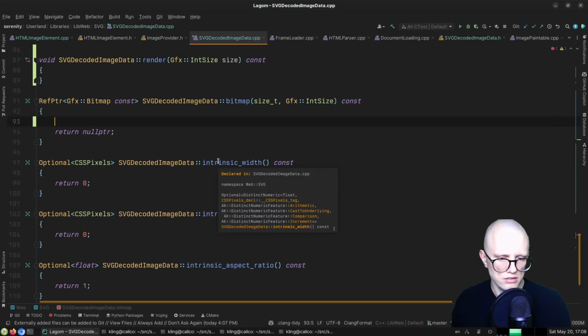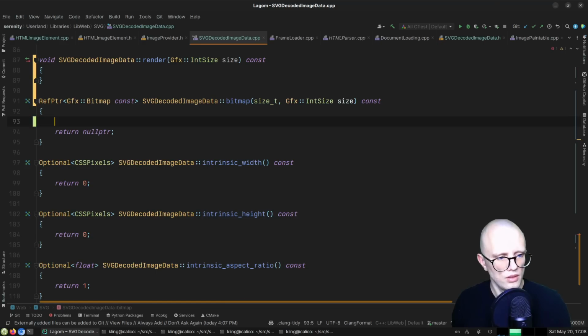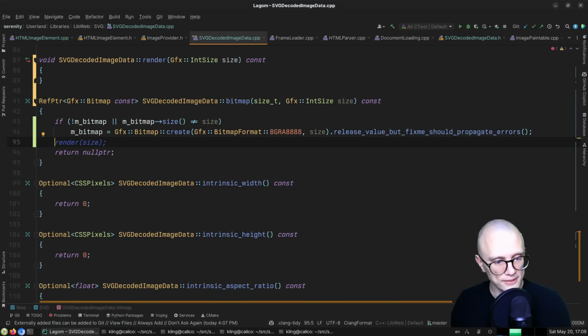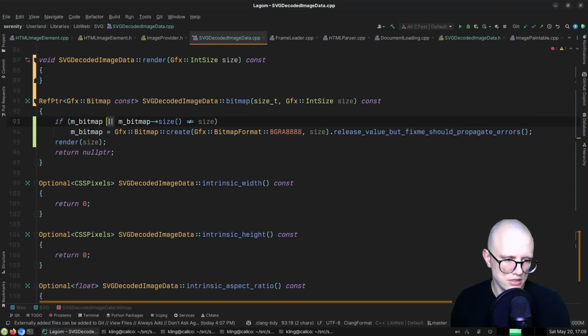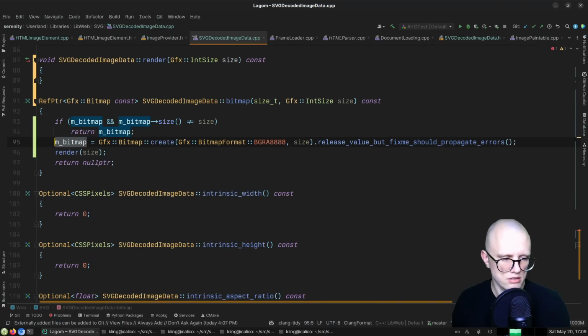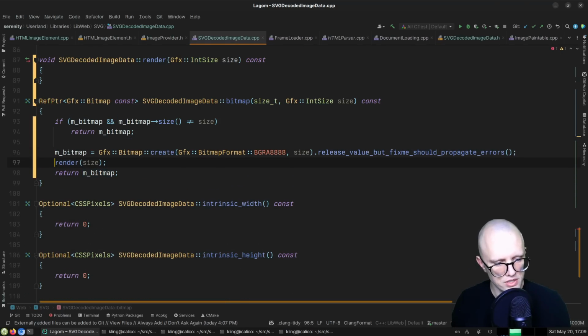So the bitmap here will say, if we don't have a bitmap or the bitmap size is not the size being requested, make a new bitmap with the right size. Don't have a propagation path at this point. Then render into the bitmap. Actually, I guess we can do this. If we have a bitmap and we're good, then we can just return the bitmap. Otherwise, make a new bitmap. Something like that.